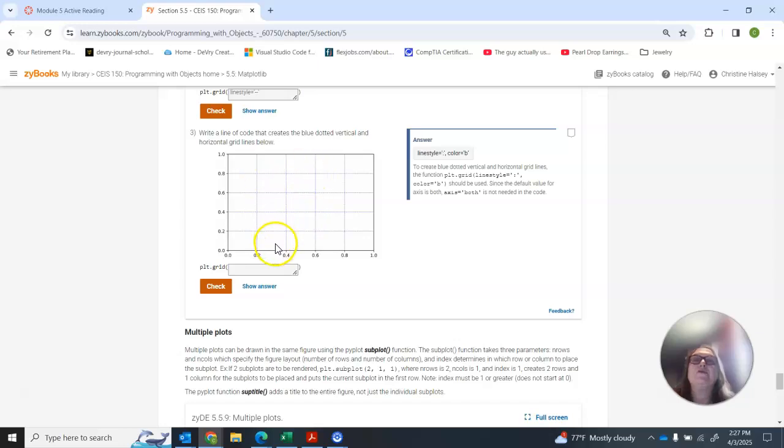Write a line of code that creates the blue dotted vertical and horizontal grid lines below. So, just like we had up there, our linestyle, except this is colon is what they have for the line style.